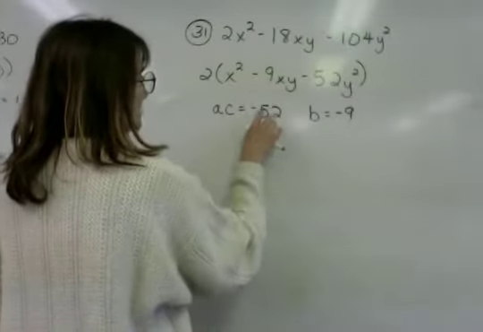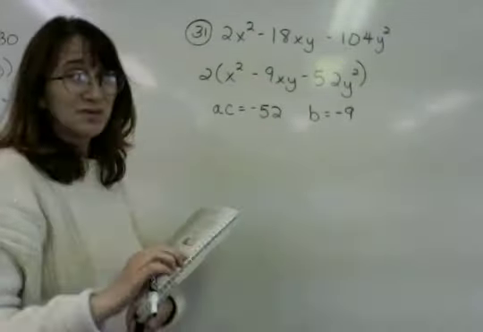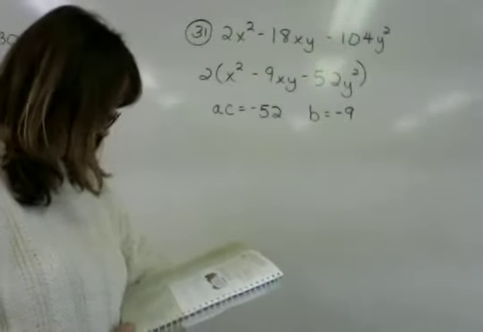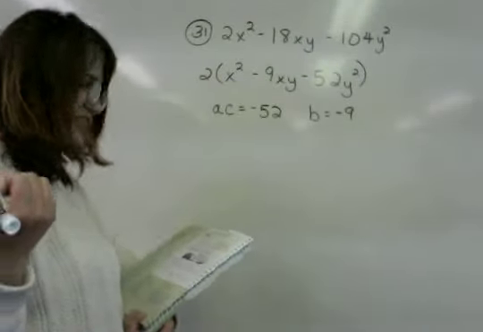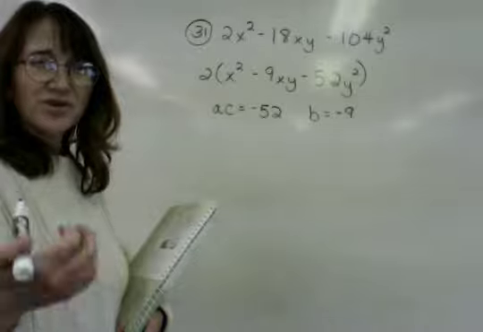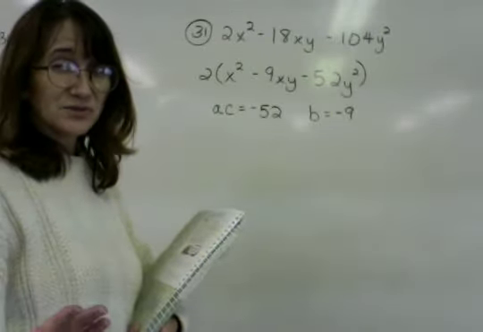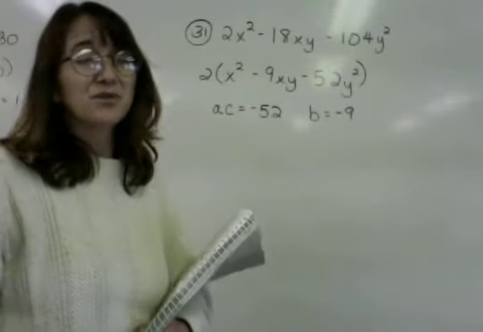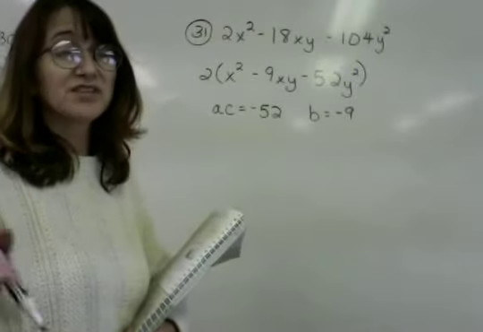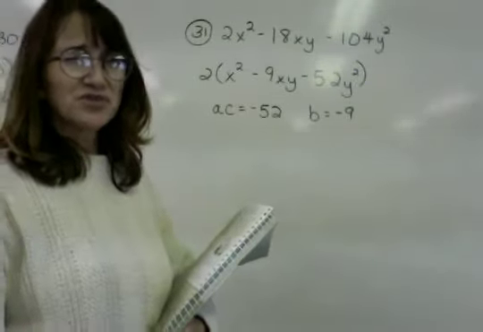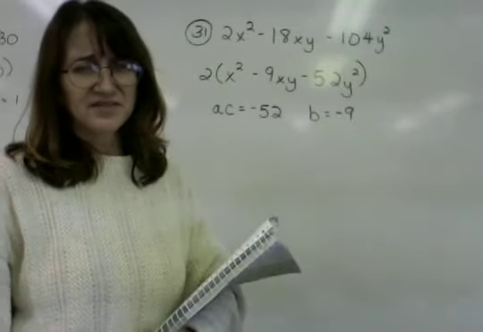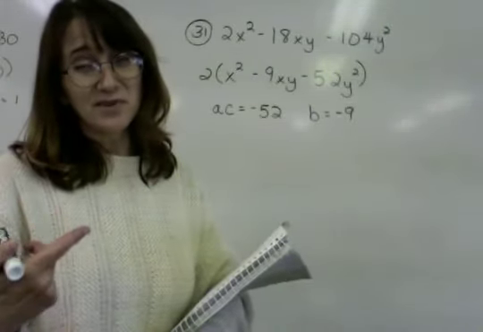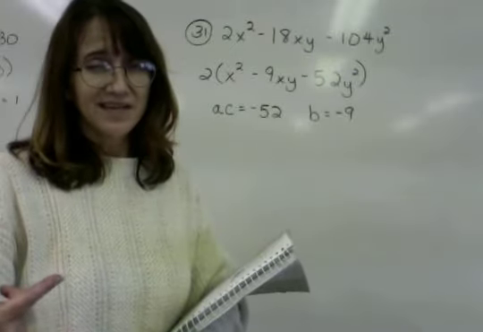So factors of a negative 52 that would end up becoming a negative 9. So what would factors of 52 be? You could start going through all those different factors. This is one where, once again, they're using a weird prime number just to throw you off. Because remember, you start going, you divide it by 2, you divide it by 3, you divide it by 7, you do all these things. This one's going to be a 13. Yeah, I know, it's weird.